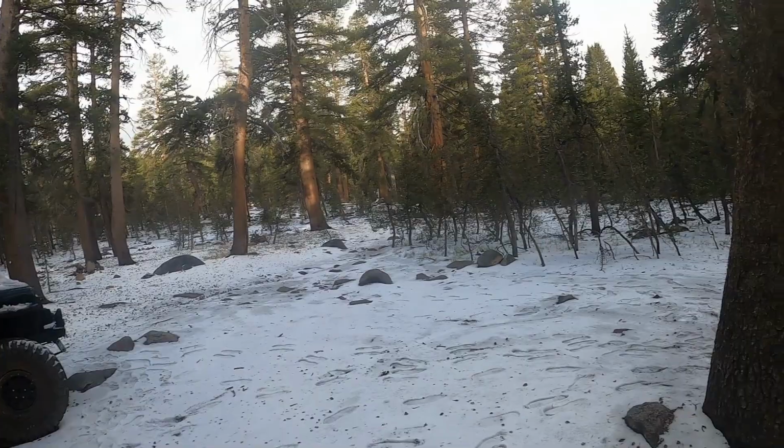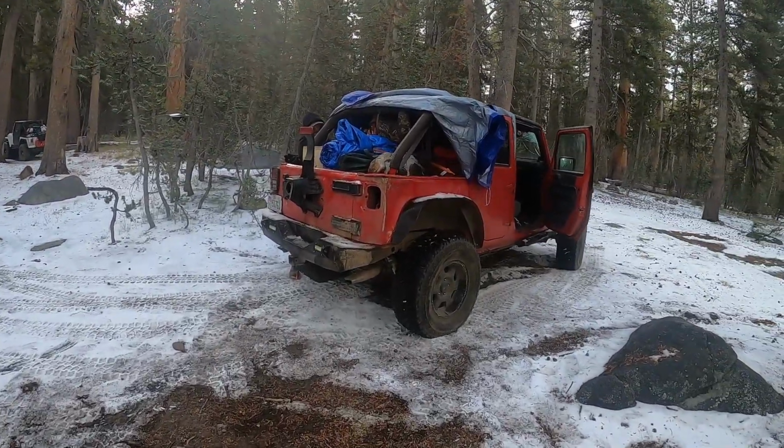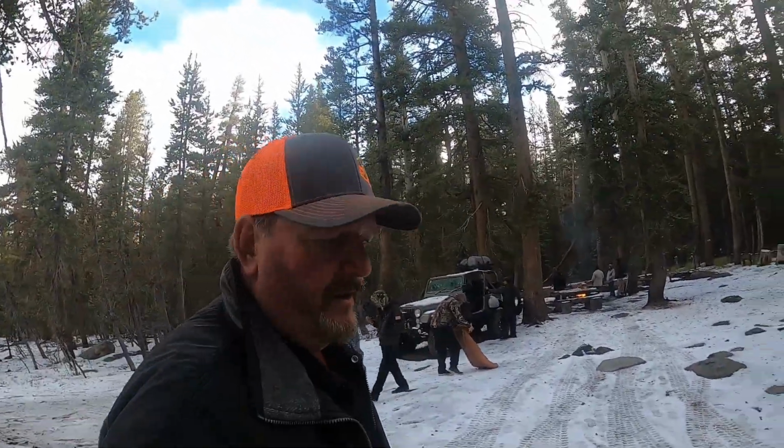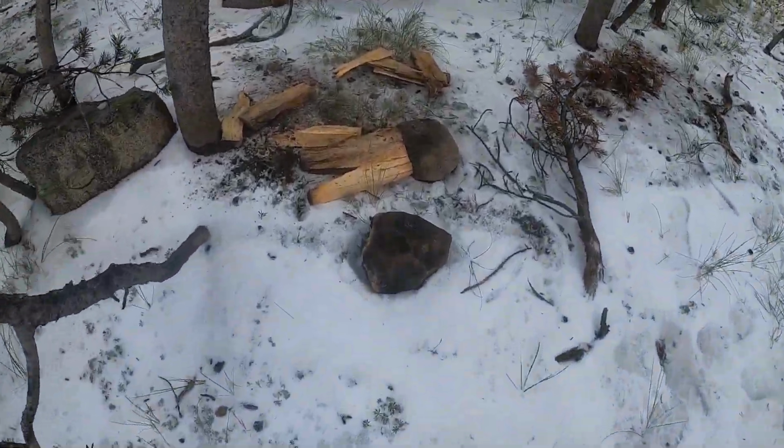Well, look what we woke up to this morning. Lots of white stuff here in California on the Dusy. Camp's pretty much loaded up. We've got ours all packed. We wanted to get packed before it started to snow anymore. But here's Hunter's tent warmer, bed warmer. He warmed those rocks up by the fire and stuck them under his cot. It actually kept the tent pretty warm. But we're pretty much ready to hit the trail.